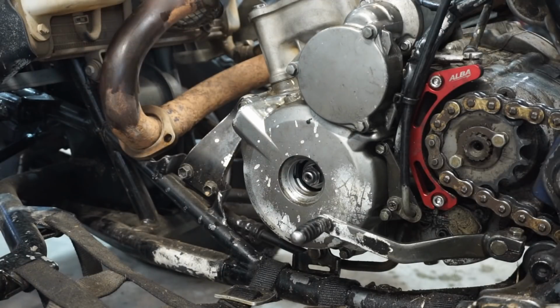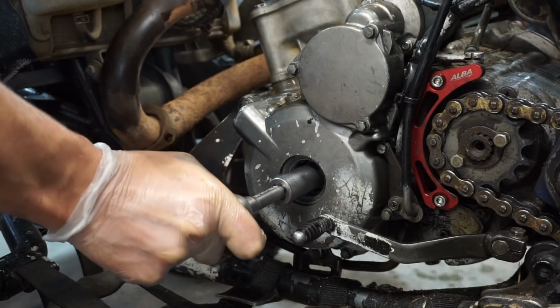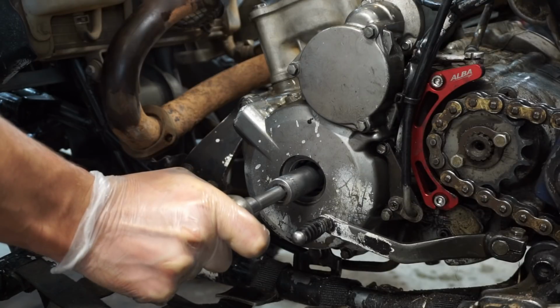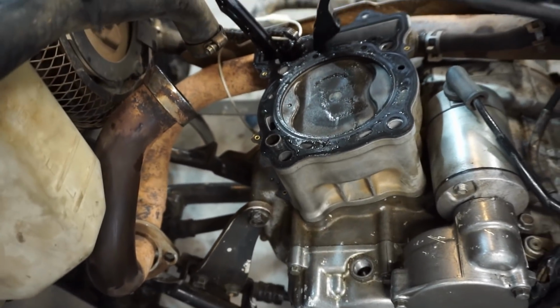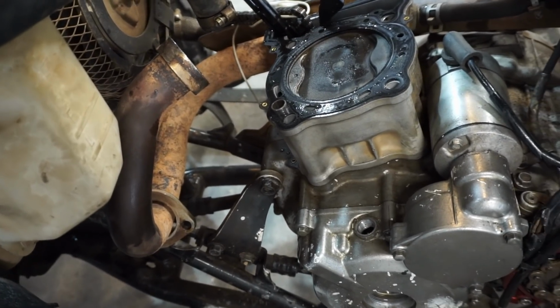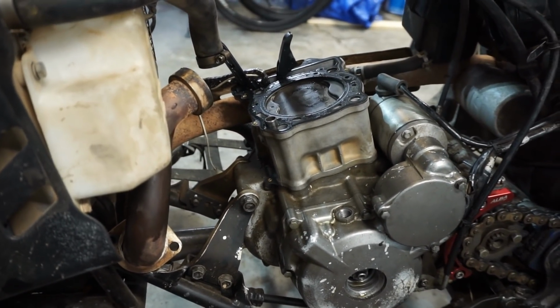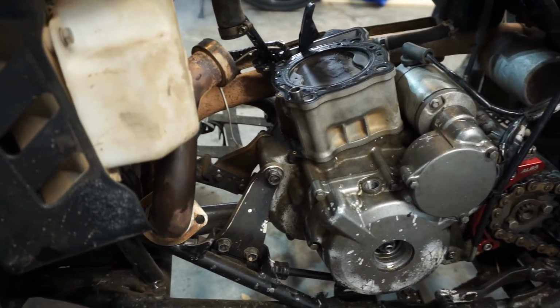Alright, now we can check and see if it's at top dead center here. There's the T in there. And the piston is at the very, very top of the stroke. And I went another 180. And we're still good, so I don't know what the heck would cause that to bend every single valve. Huh.